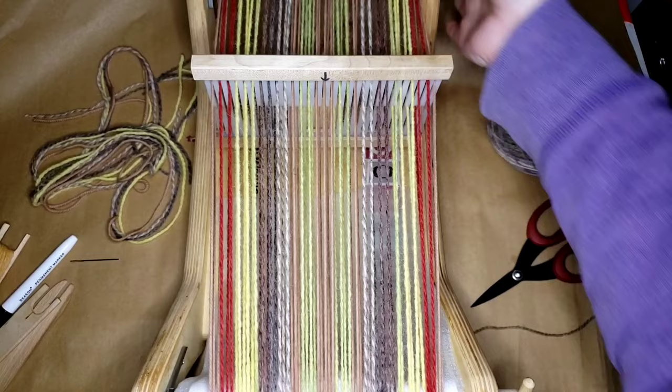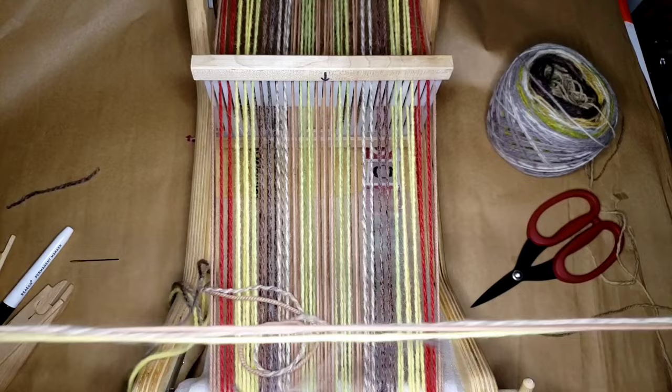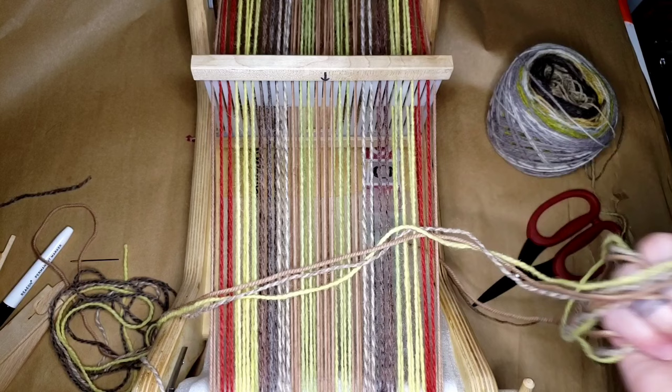So what I will do first is probably throw in some plain weave. I saved some of the warp to make a plain weave, kind of a salvage edge. I really liked how that looked on the last scarf we did together, which was my last video. Go check it out if you didn't see it. But I will bring you along for the weaving on this one.